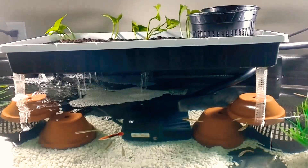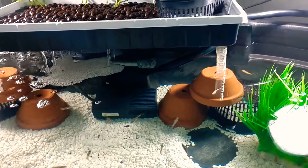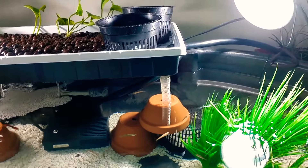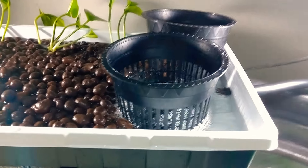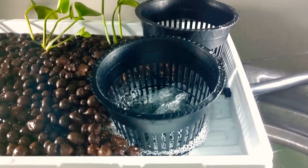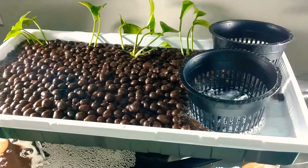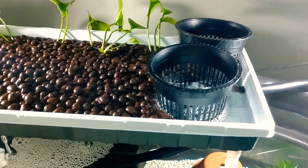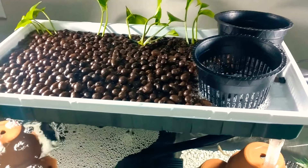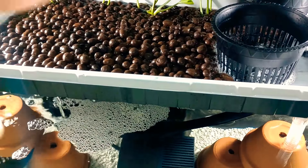Alright, so everyone you can see the pump is down there, and that is the input going all the way out there. Then it's going to swoop around and the outtake is going to be right here. I'm not sure what plants I'm going to put in there, but sooner or later I'm going to have to pot those plants out because they do take all the nutrients from the plants normally in here. For right now, the potted plants are in there. As you can see, we have the hydroponic pellets — the clay pellets.